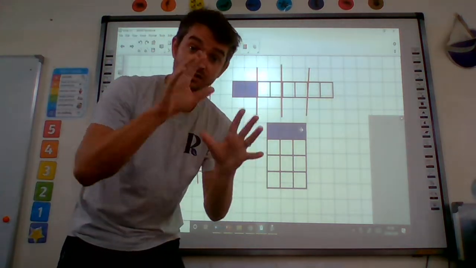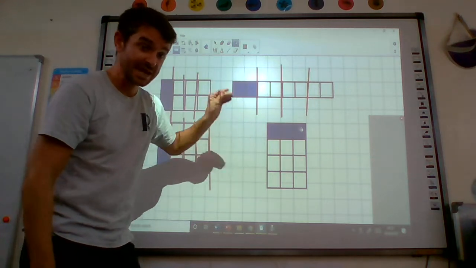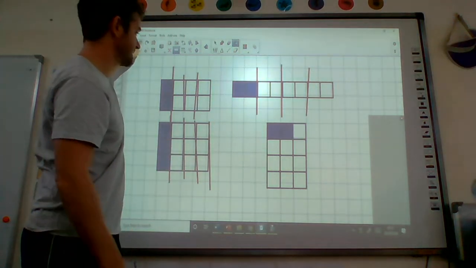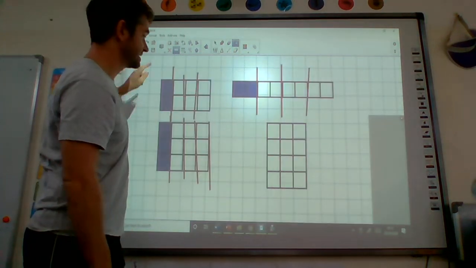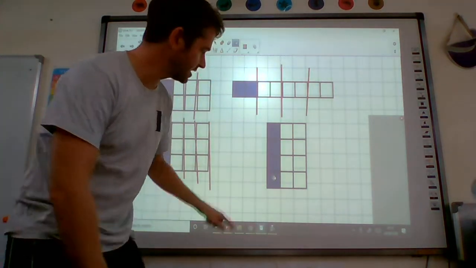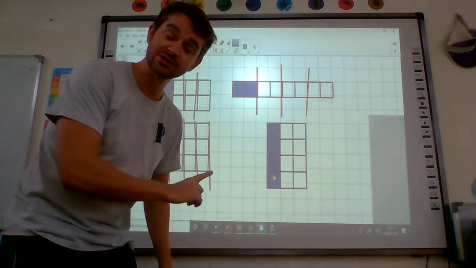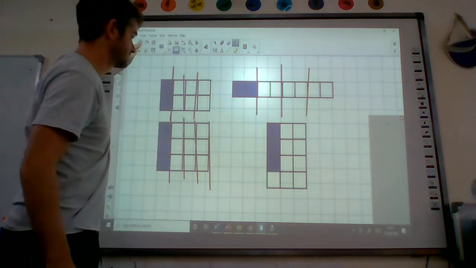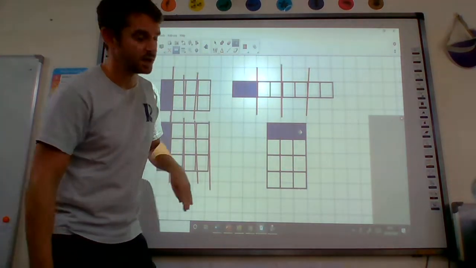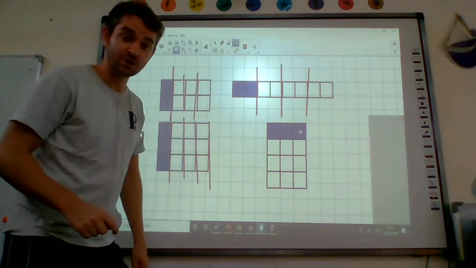It's also worth double checking, can I do that 4 times? Have I made 4 equal groups and coloured 1 in? Because some people yesterday did this. Done! Can I do that 4 times? 1, 2, 3. That doesn't show a quarter. That shows a third. Can I do this 4 times? 1, 2, 3, 4. Yes, I've found a quarter.